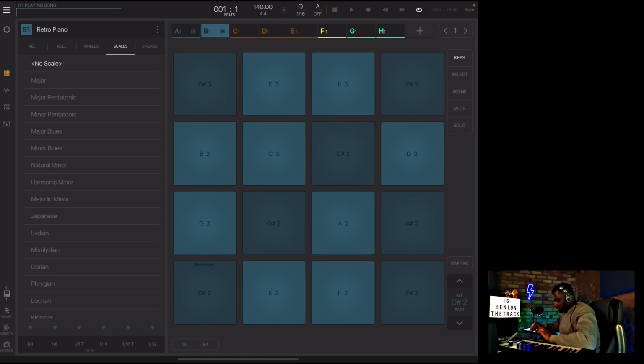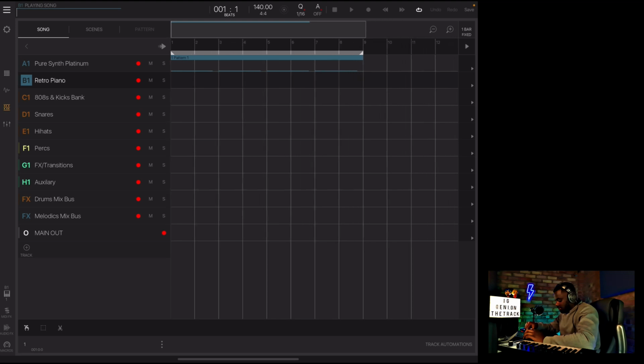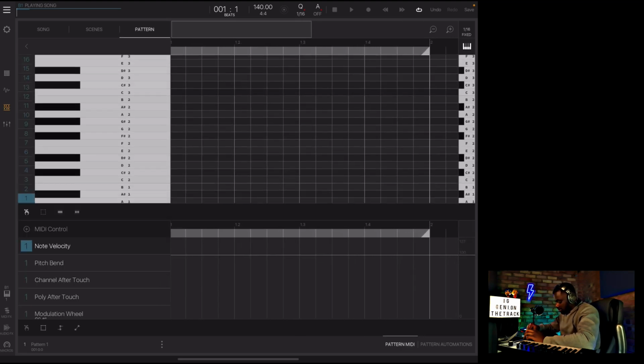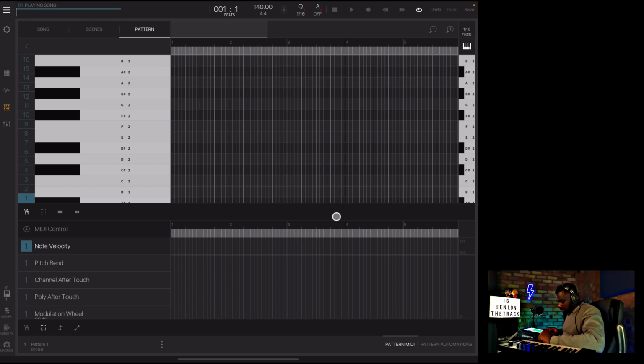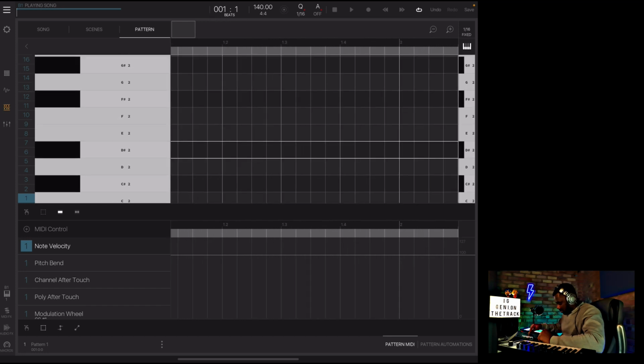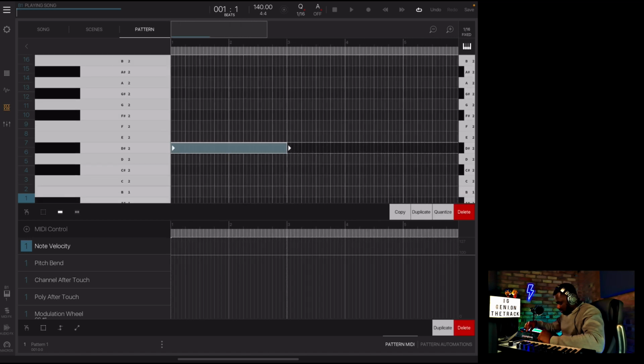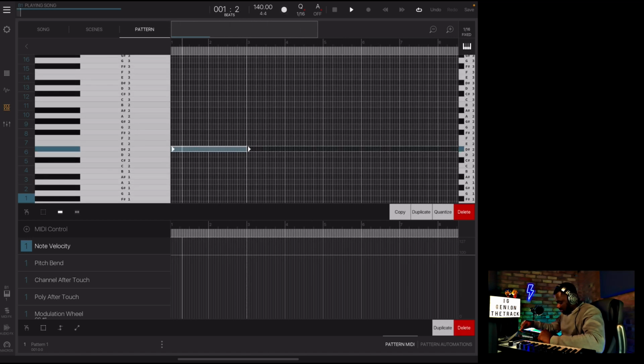So let's draw in this next pattern. We've got D sharp 2, F sharp 2, and F3. Let's go over to my sequencer, double tap on the virtual piano row, and that creates a pattern. Double tap to open it up again. So our first note that we want is D2. I hover to my tool here, select that, tap and hold on the first note of D2, drag that along. That's my first note. The next two notes.